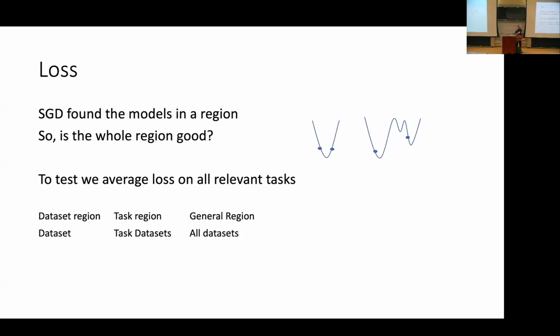So to do that, as before, we have 3 different levels. We have general models, task region, and dataset region. And we're trying to evaluate each one of the points on a general part of this. So for example, when we pick a model from a task region, we evaluate it on multiple datasets of this task. Because we don't care about a specific one, we care about something that is captured in all of those tasks.